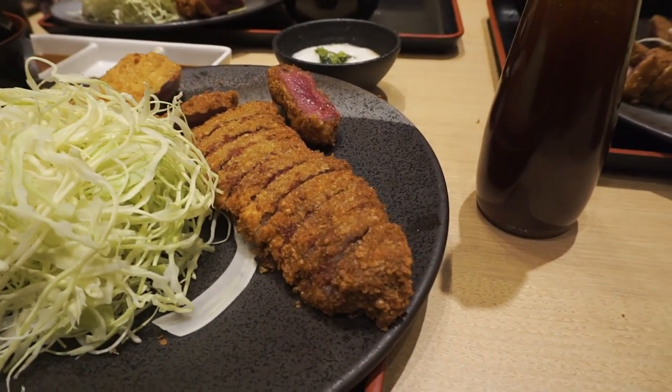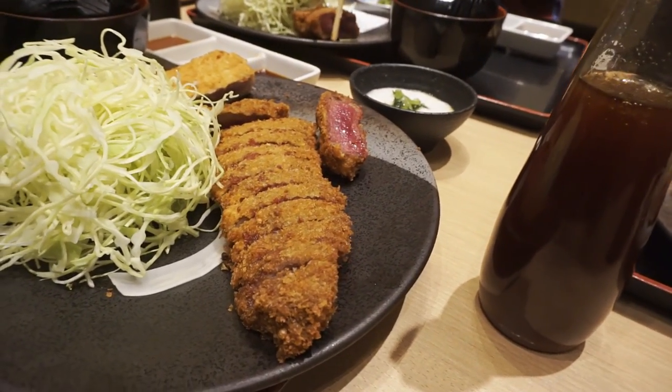So you know how with like a pork chop, it has to be all cooked and it's breaded and crunchy. For these other three meats, you're allowed to keep the insides raw, so it's not like you had to cook it before and then deep fry it. Once you cut through the tuna or the beef pieces, you could see it was still medium rare inside. Very good.